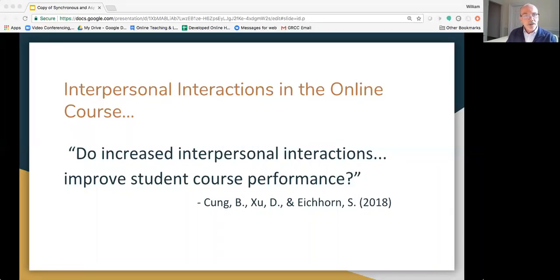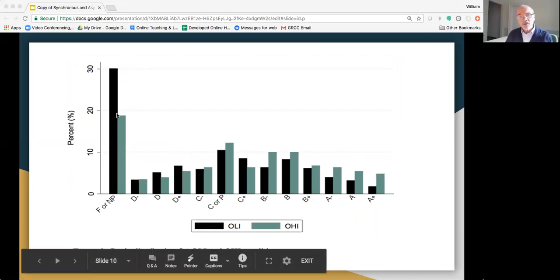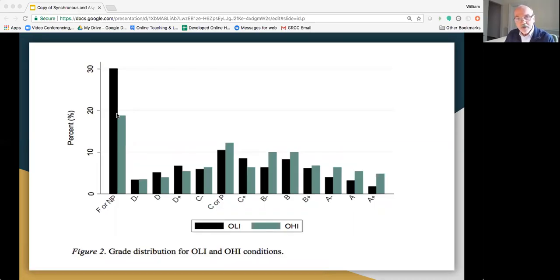And so what they found was that these practices intended to increase the interactivity of the course brought about substantial benefits to students. Specifically, students in the higher interactivity conditions scored 4 percentage points higher on their course final exam than the students who did not receive the same treatment. The higher level of interpersonal interaction also helped boost student final grades by almost half a grade.